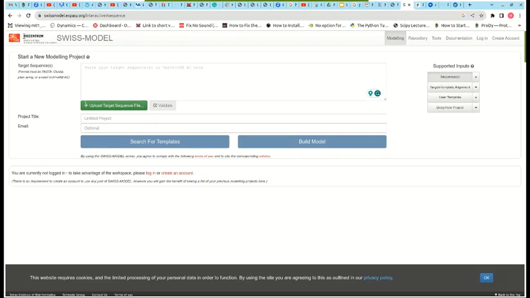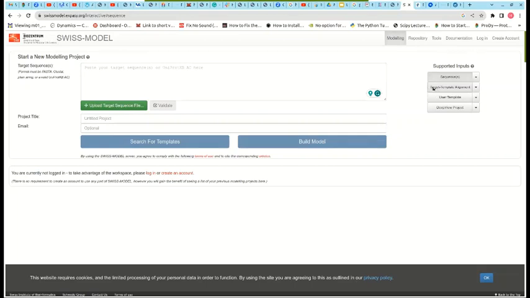Yes. Okay. So if we're on Swiss model, by the right, you're going to see supported inputs. The first one, you have sequences. If you click on that, you have some other options to click. Is it a single target example or multiple target example? But for the purpose of this presentation, I'll just leave it at that. I won't click any one.